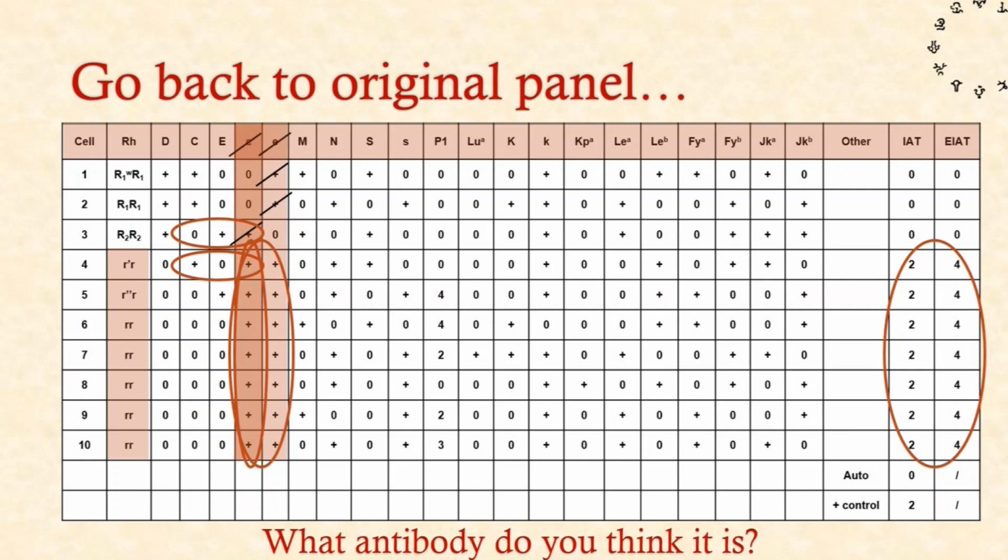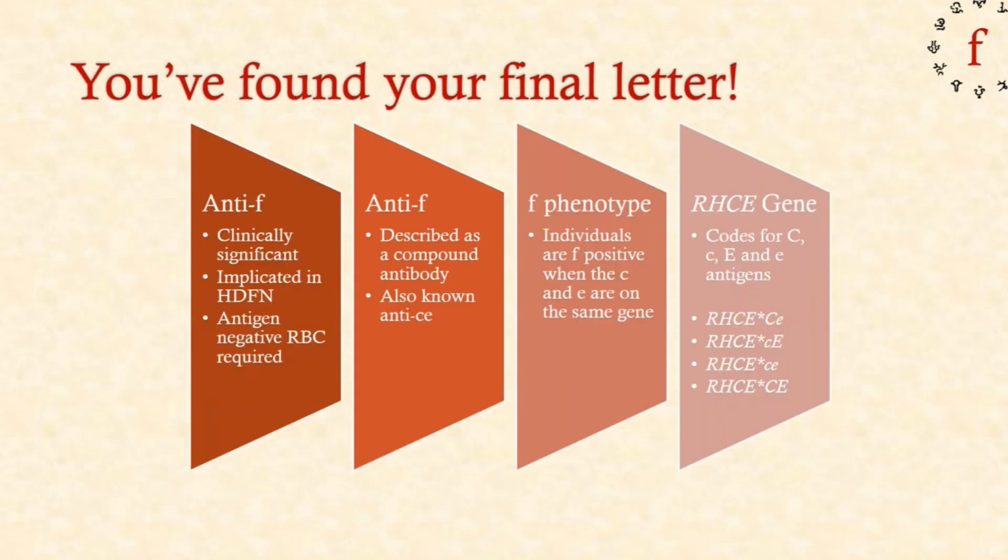It's something that you've just got to learn, because when you're looking at it, you don't know that. It's just learning the blood group systems and how different things work and how you would see them. So I wouldn't expect someone to walk into a transfusion lab on their first day and go, oh, that's an anti-F, without knowing anything about the history. So hopefully these next few slides will help you.